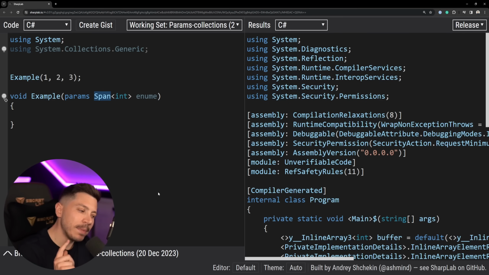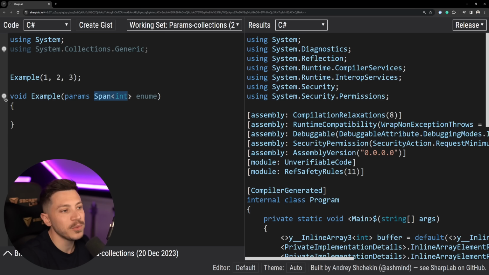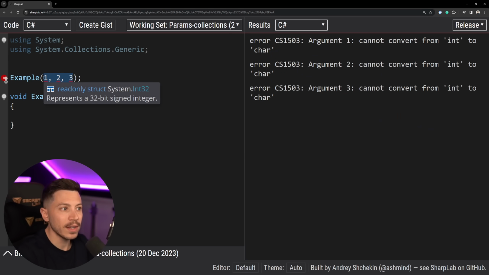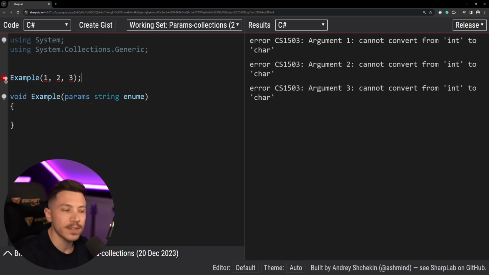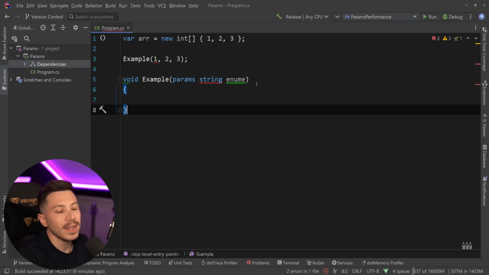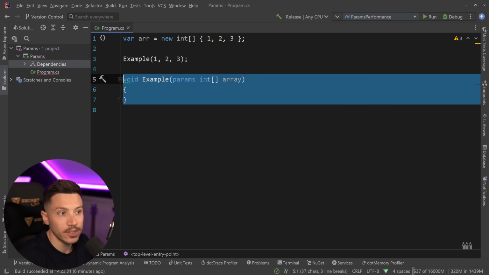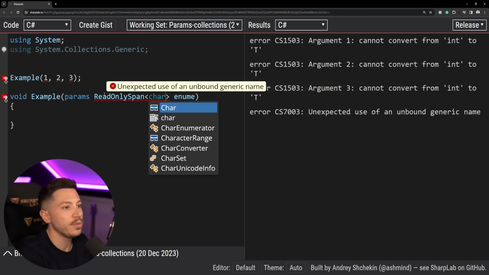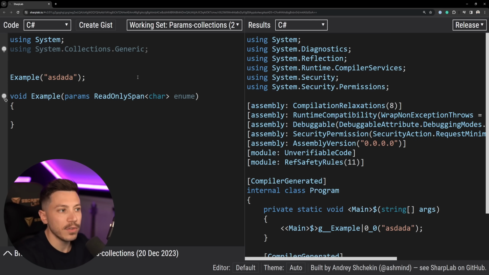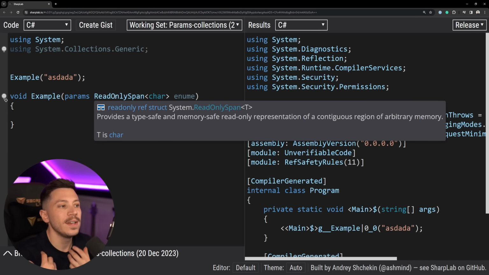And a bit weirdly, but it does actually make sense in hindsight, this will also work with the string. Why? Well, because a string is effectively also a collection of characters. So that's why this is legal C# now, while previously, as you can see on Rider, I couldn't write something like this. It's just not legal C#. Of course, you can convert this to the span version. So if you say ReadOnlySpan of characters and pass down a string, you're still going to have an automatic conversion. You don't have to have a span of comma separated characters. The feature understands a string is an array of characters, so that's why it's being dealt with and accepted by this overload. And overall, it is just really, really cool.